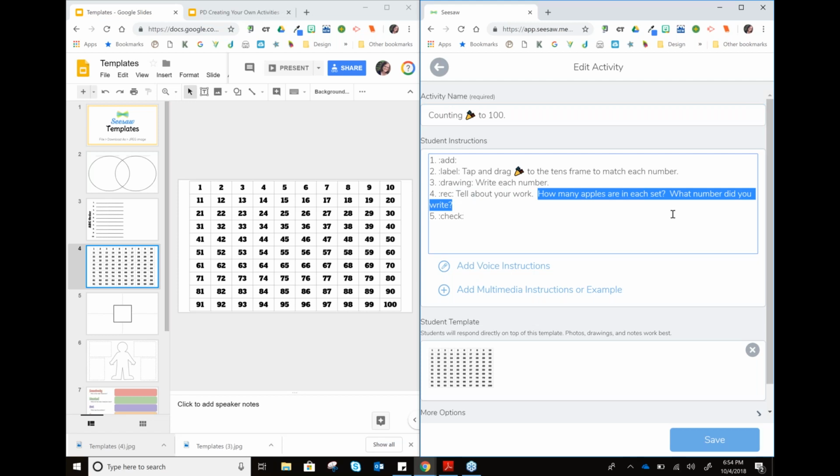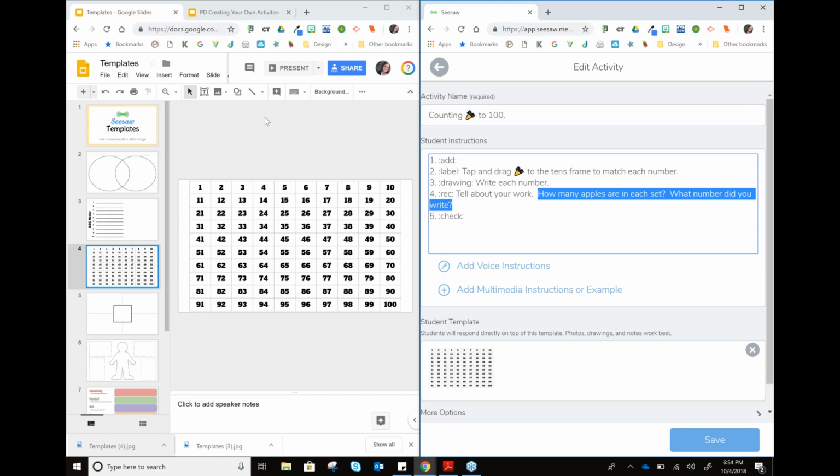So that is a glimpse into how I create activities. To me, it makes it a little bit easier so that I can accumulate everything that I've created at one point and change it or share all of those templates with my team.